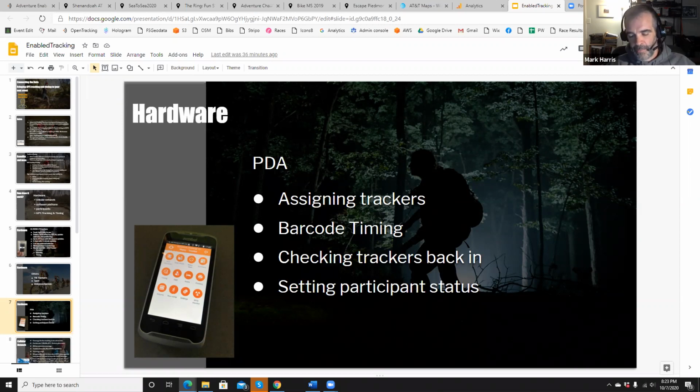It's very intuitive. And as the person comes across, you scan their barcode, and it's barcode timing. That's also used. We've never used it on ultra races, but the guys in the UK do that a lot on their ultra races. They'll actually do complete barcode scanning without trackers. They'll just rent out the barcode scanners, and wherever the people are usually standing with a clipboard writing numbers down, they all have a scanner, and as a person comes through, they scan their bib and their barcode.